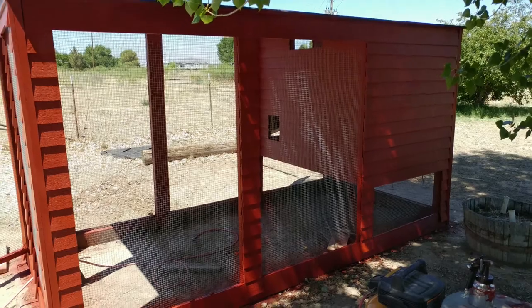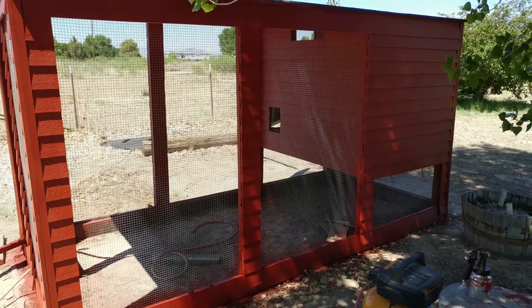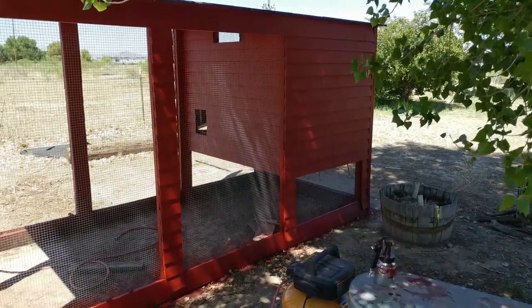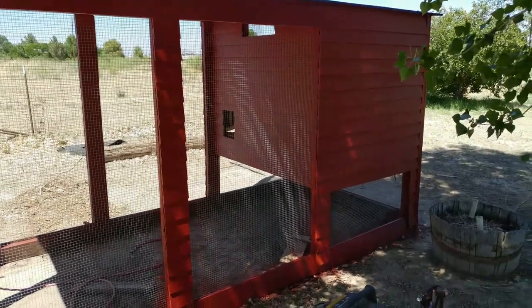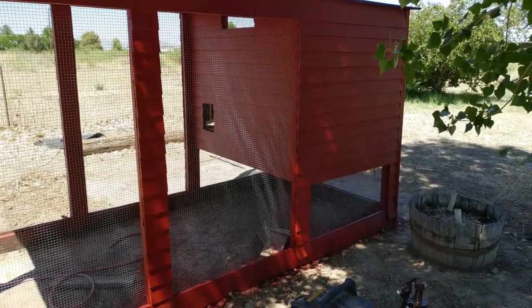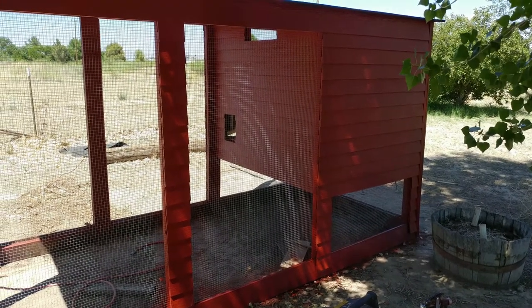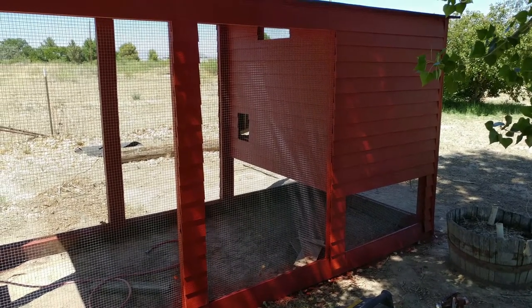The last time I did the paint job on the inside and stuff, I had never used a paint sprayer before, so it was a bit of a mess. I used too much paint and didn't quite have the technique sorted out, but now it's much better — using up much less paint — so I'm going to have paint left over after this.